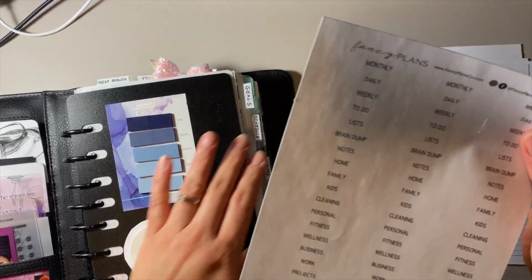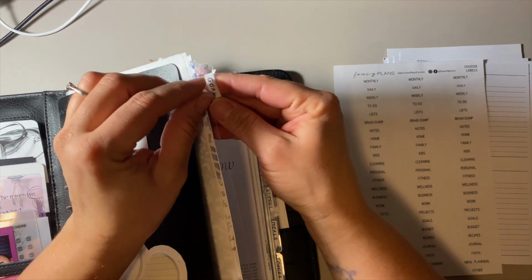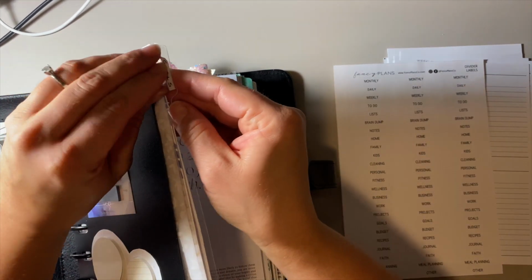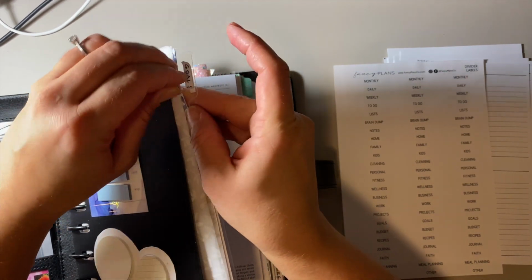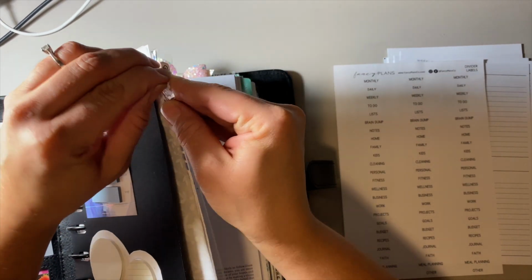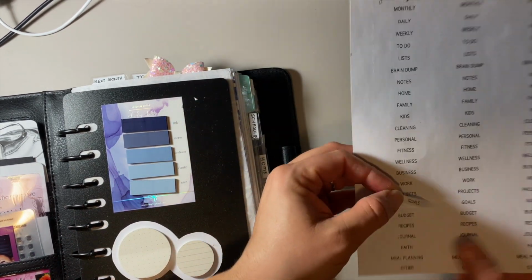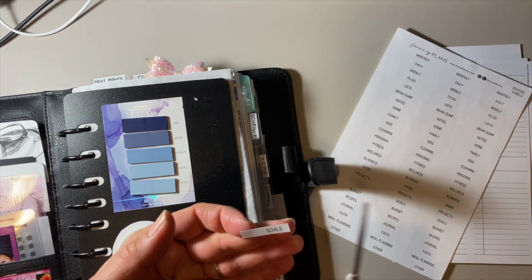I'm just going to see, there's going to be a goals label on here, isn't there? There's one. Okay. I just want to see how easy it is to put the new labels on. And I'm pretty sure any of the stuff that's underneath this label isn't from the label itself. It's from my previous sticker that I had there. There was a whole bunch of glue left behind. The one thing that I noticed is that these labels are really super long. Way too long for my planner, so I'm just going to snip it down to size.